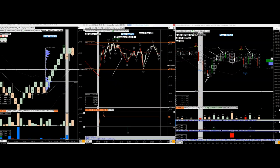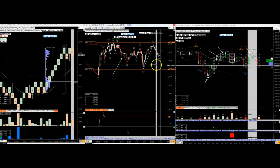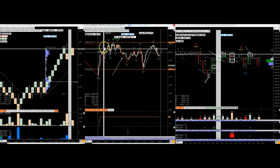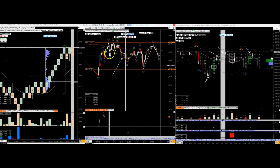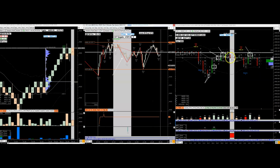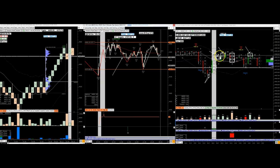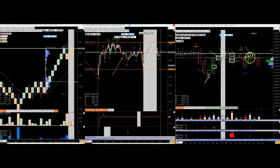You see, this is the problem. You trade the candles by themselves. There's no common sense if you're looking at the candles. There's nothing. It's just high, low, break the high, go low. You know? So at least here there's some. You can see heavy selling pressure. You can see all the orders.